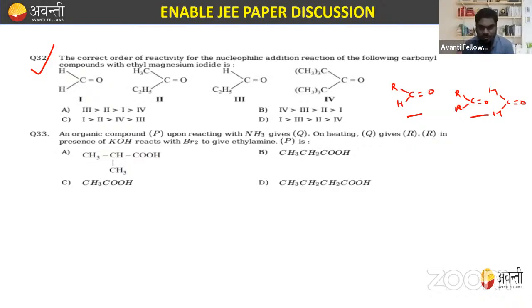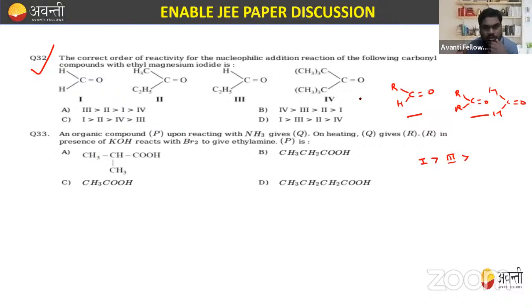And I guess most of you did this question correctly, right? So let's find the correct solution for this question. Okay, look at number one, that is formaldehyde. This one is much more reactive. Now next, it has H and C2H5. This is aldehyde and this is ketone. So number one is most reactive. After this, third, that is aldehyde.